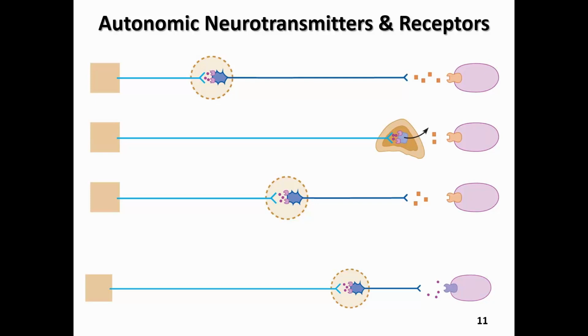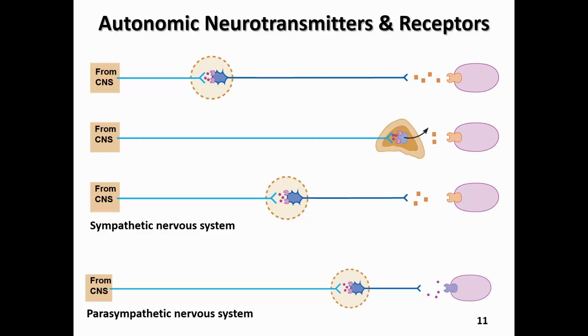In this lecture, we're going to take a look at the connections and contrast the sympathetic and parasympathetic branches. With both the sympathetic and parasympathetic branches, we start with the origin of these connections from the central nervous system. The three examples up here on the top part of the slide illustrate the sympathetic nervous system, while the bottom will illustrate the extensions of the parasympathetic nervous system.